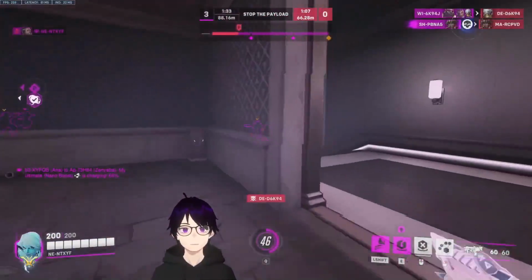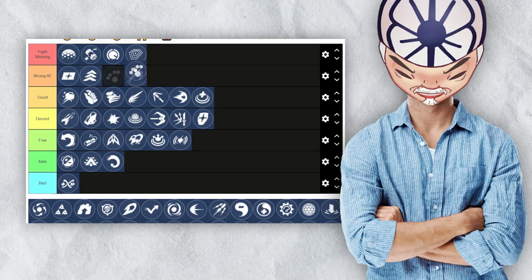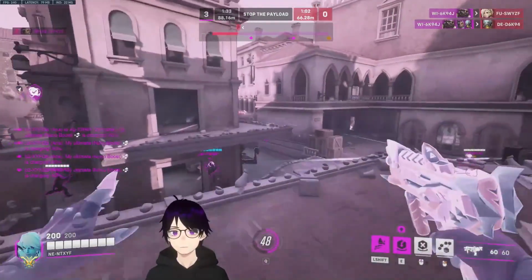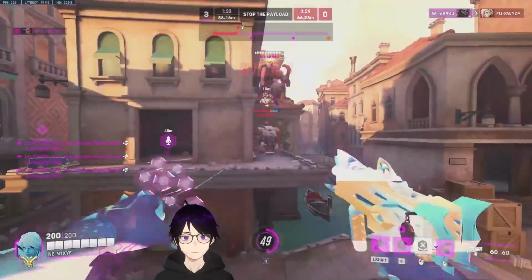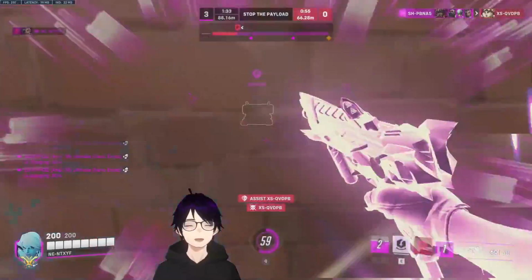Okay, this is Hack. Hack is incredible, fucking incredible. We're putting Hack all the way up here. It's some of the strongest ability in the game. It's very strong. Yes, it can be broken. Yes, it only lasts a second, but it can cancel a lot of ultimates. It's just super good. It's just really that good.